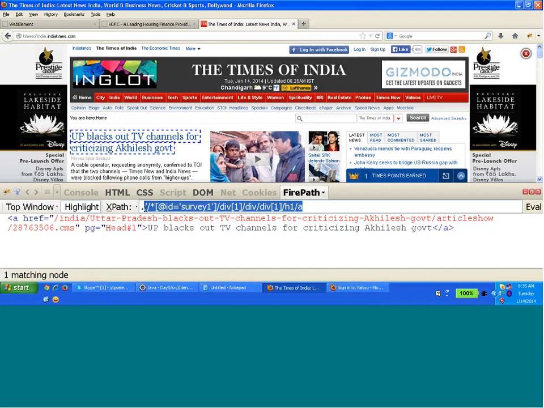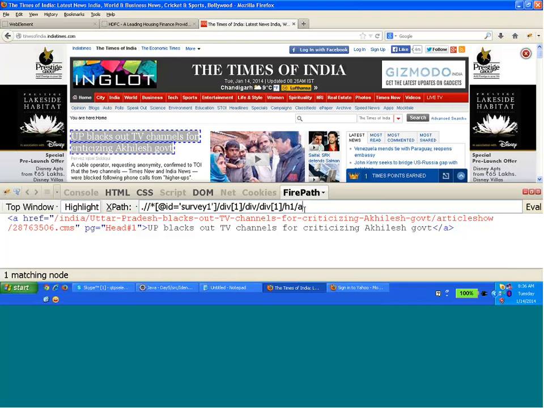Now, if the layout of the page changes in such a way that the location of the objects is also changing, today the link is over here, tomorrow it goes somewhere out here, then there is a high probability that the XPath will change. Otherwise, it remains the same. And if you calculate the XPath in Mozilla, you can use the same XPath in Chrome as well. Don't think that XPaths will differ in different browsers. XPath is derived from the page source, and the page source for almost all web applications remains the same for different browsers.